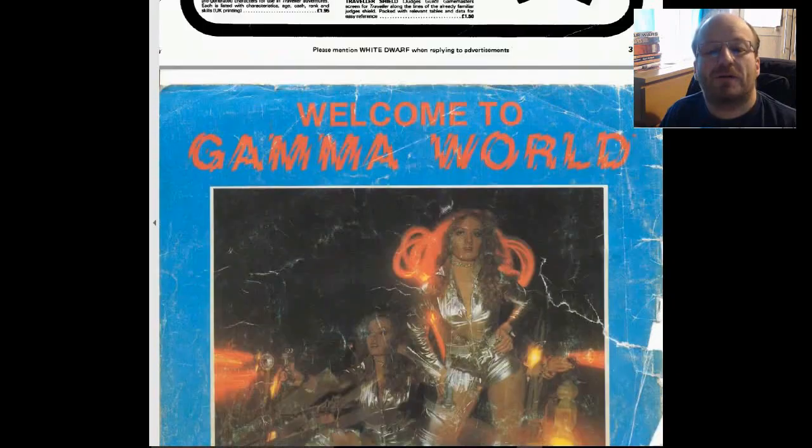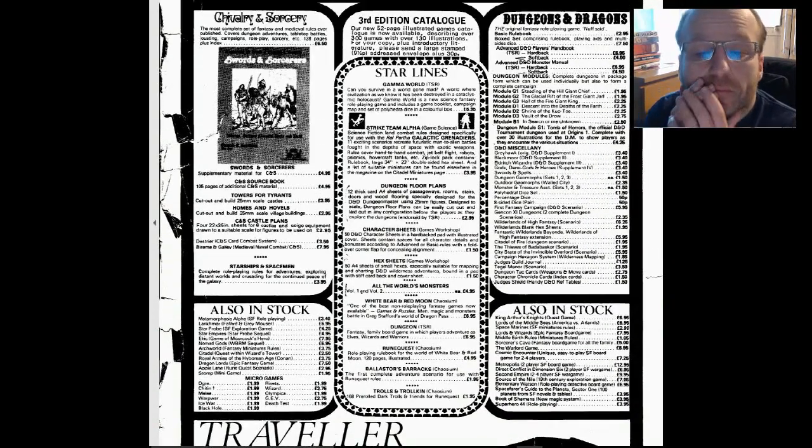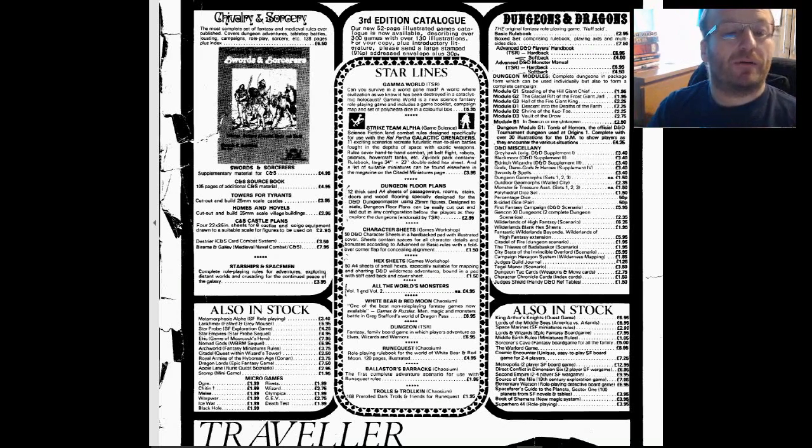An advert for Gamma World. So I'm going to go back to this. Okay, let's have a little look. Modules in stock. G1, G2, G3. That's in 1978, yeah. £2.75 for Vault of the Drow. £1.95 for early Gs. I wish there were that much nowadays. B1's there as well. Some white box stuff as well. Original D&D supplement. Blackmoor, Greyhawk, Eldritch Wizardry, Gods, Demigods and Heroes. All about £3.40. Oh, superb.